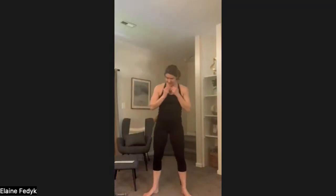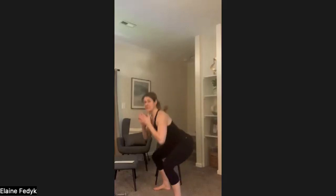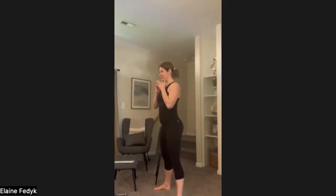Back to our goblet squat. So option to hold a weight here at chest. All right. Heels are about shoulder width apart. Ready? And begin. Here we go. Just sink it down. Drive it up.